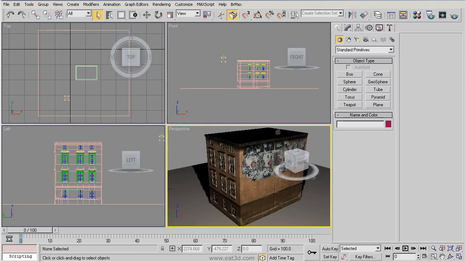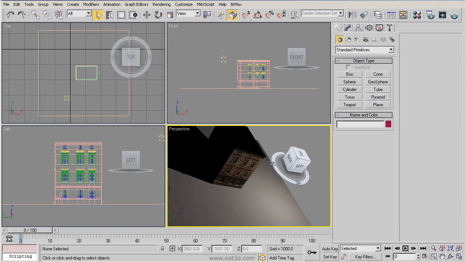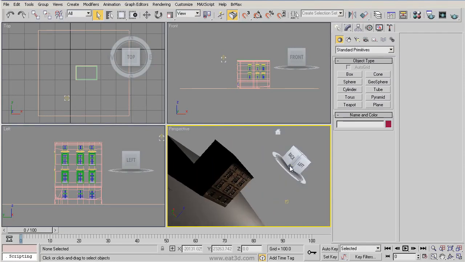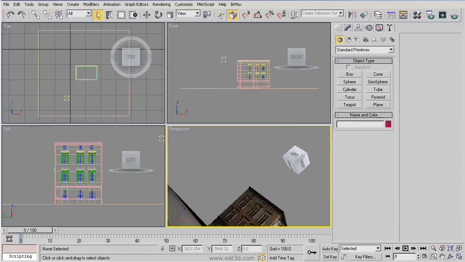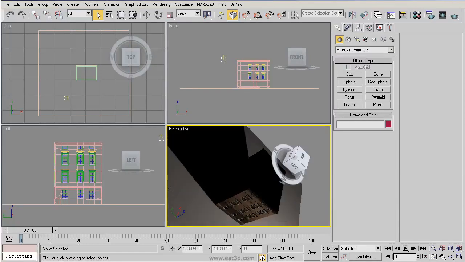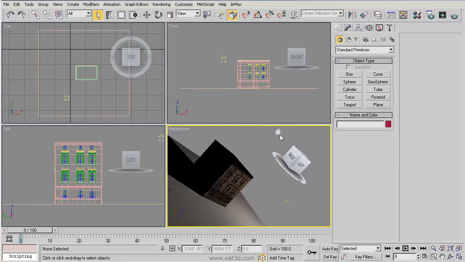Now what's your default view? Well, it can actually be anything you want it to be. So say for example, if we rotate around and let's just say we want something crazy like this to be our view. What we can do is we can now right click on the little house icon and go to Set Current View as Home. Now, every time that we're working around, we can always just jump right back to that view by clicking on the little house icon.